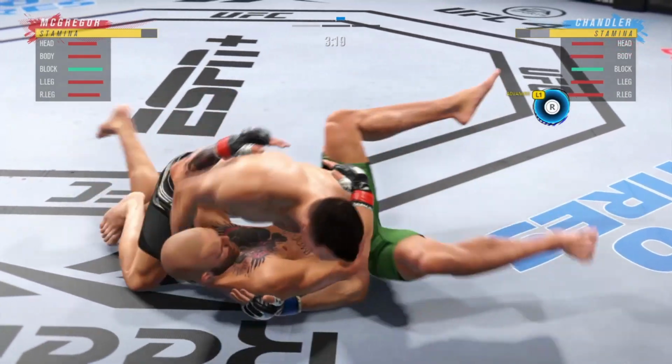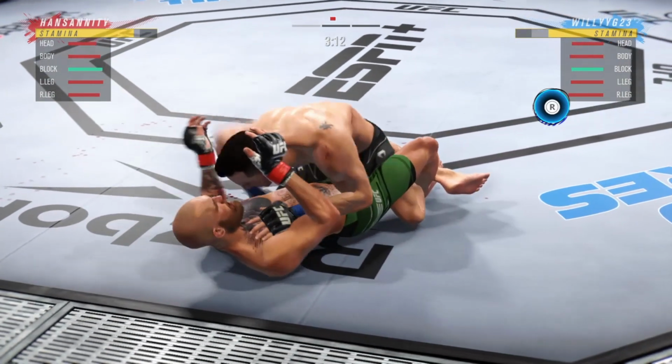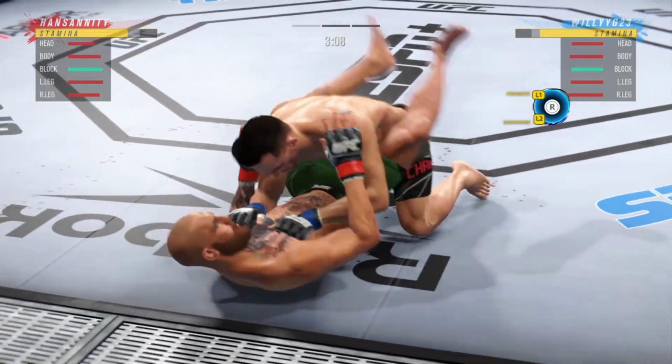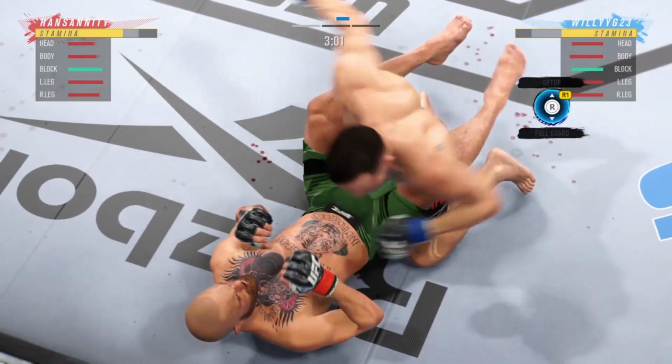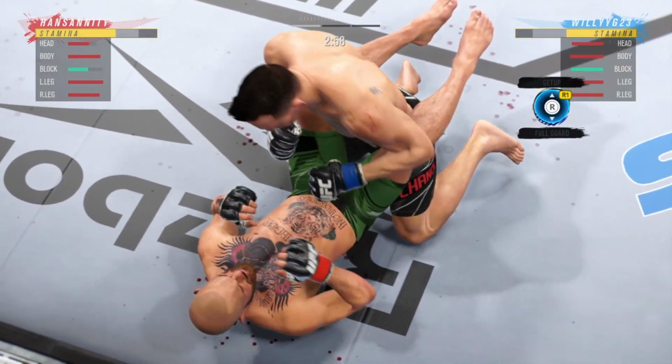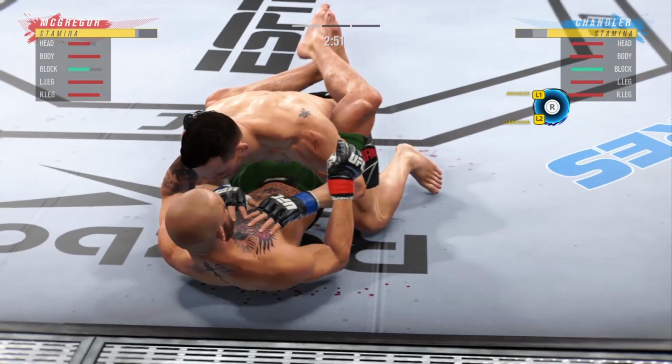I'm trying to feint these transitions, but I'm messing it up for some reason. Oh, I thought I denied that for sure. Let's posture up. Of course, when you're in that full guard, you want to hit a lot of feints. You don't want to be too predictable with it. You can't just posture up every time.